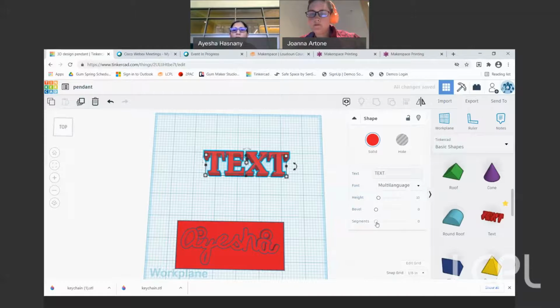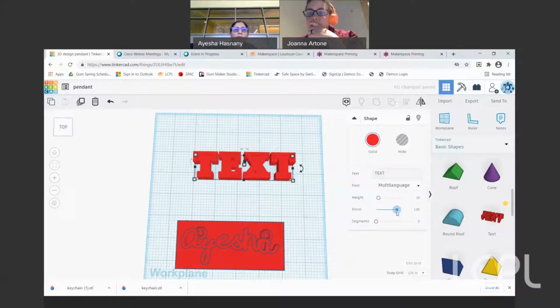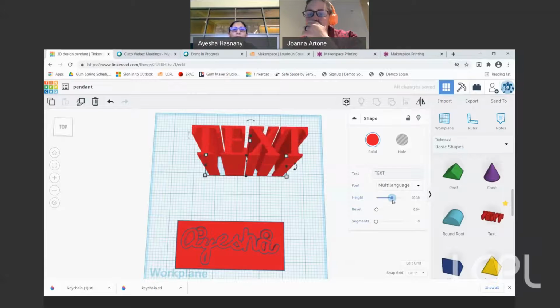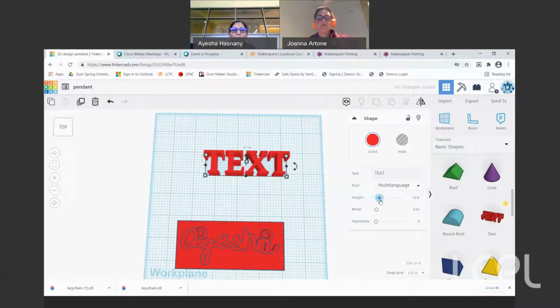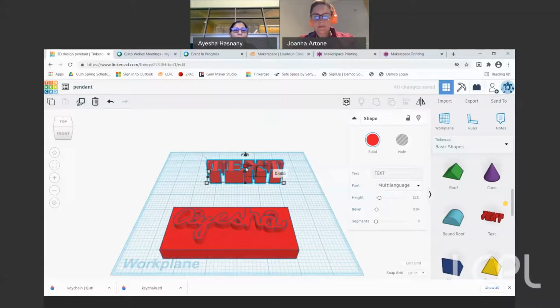And you can change their thickness probably by this. Height, but height can be done with this also. This white box is called a handle. This is the Z-axis, so height can be changed by clicking and dragging it up and down. Like this one is a thin one, so if I make it thick, see how it joins it?